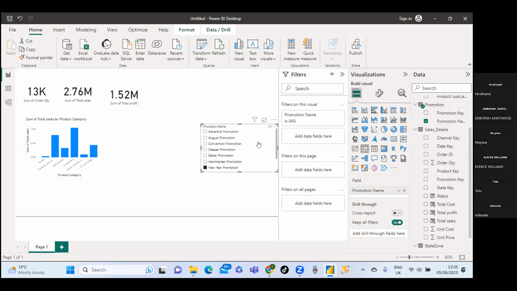It depends on how much you spent, you can see that the New Year promotion has been bringing more money for the business, in terms of profits, but of course in terms of sales as well. So we can always try to represent that in the form of a slicer so that you then get more information on what we are doing.